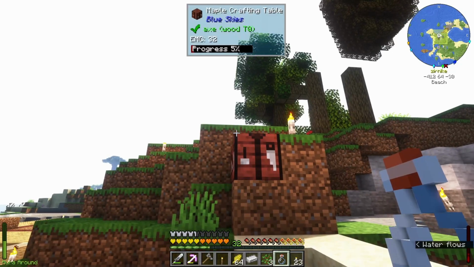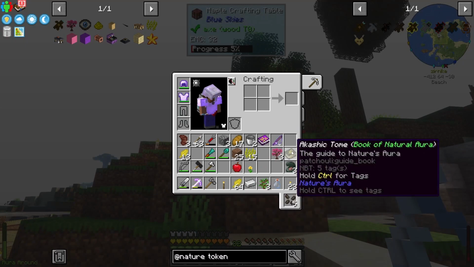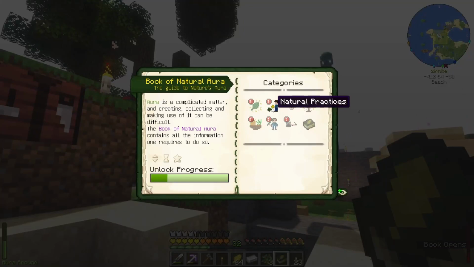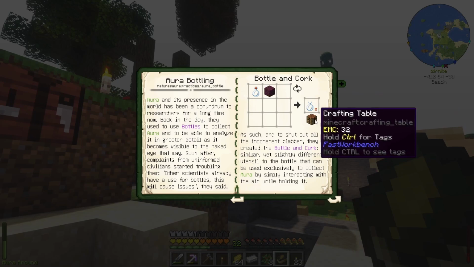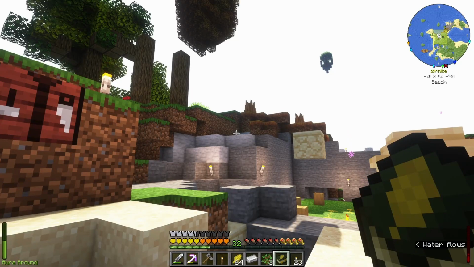So let's take a look at the Nature's Aura book and see what it has to say. So, natural practices, aura bottling. Aha, glass bottle and planks gives you a bottle and cork. And bottled sunlight. Aura can be gathered in the form of sunlight, and while in the nether, aura can be gathered in the form of ghosts and darkness. Bottles of corks cause them to shut. Yeah, right. Okay, so easy enough.